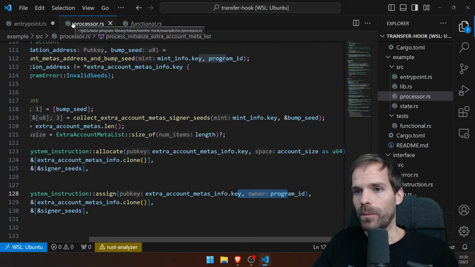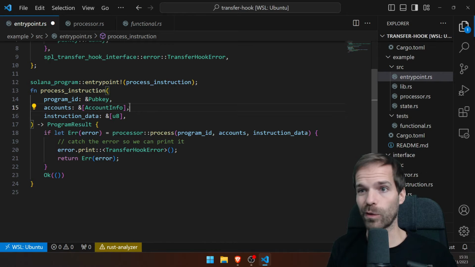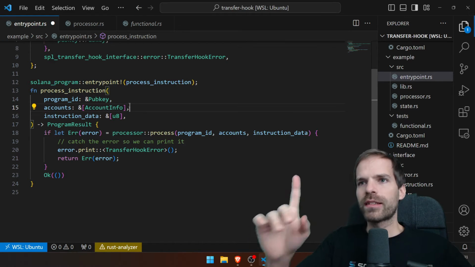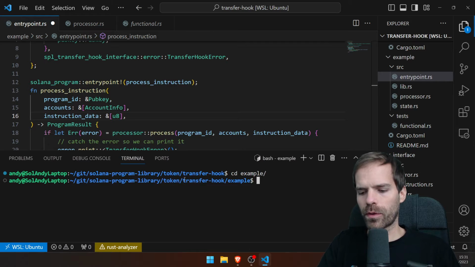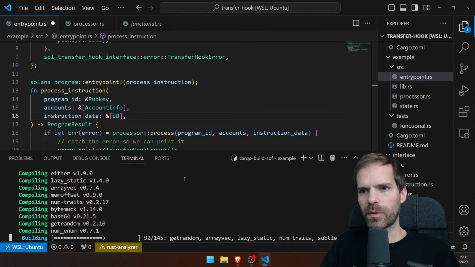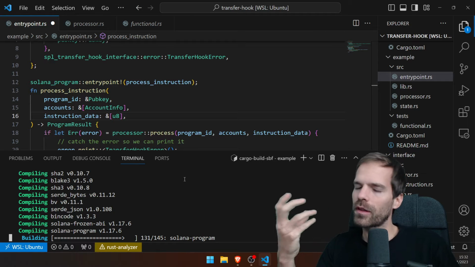Okay, so how do we do this? Because I do want to see results slowly. All very theoretical. I want to actually call that hook. Step 1, get this program to build and deploy it. Can we do that? This example program, can I build SBF this? And obviously, if you build your own program, you probably want to name it differently.